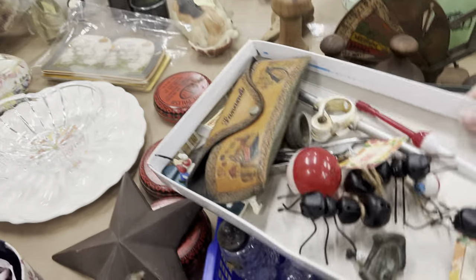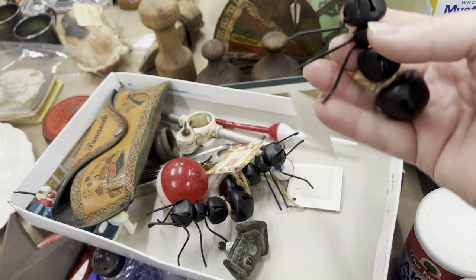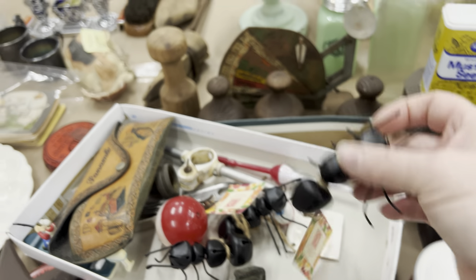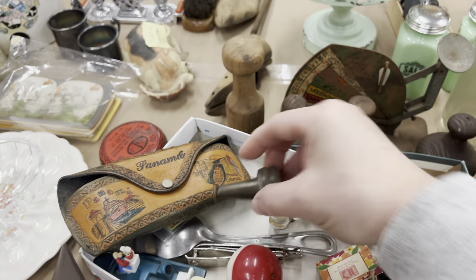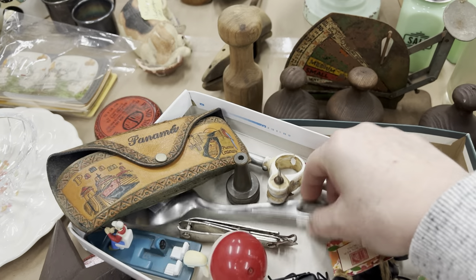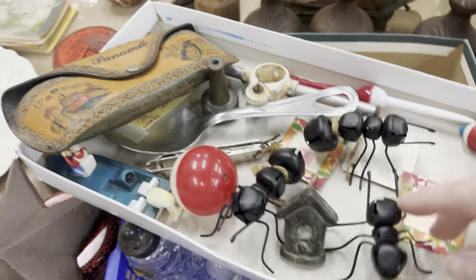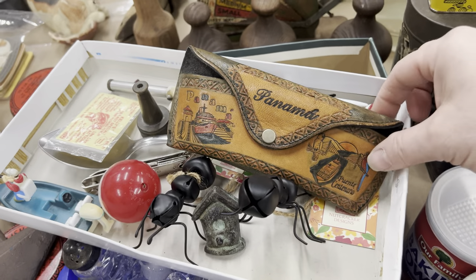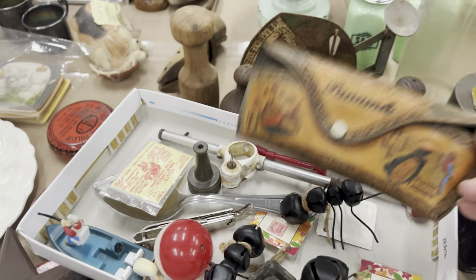This box, I think it was a dollar — but look at these cute little ants. Oh my gosh, they're little butts or bells. Little booty butts! For a dollar I thought those are too cute. Got an old hose-type piece — just some odds and ends — but it was really these little ants that were cute. There's a little birdhouse knob, and this is just a leather sunglass holder.